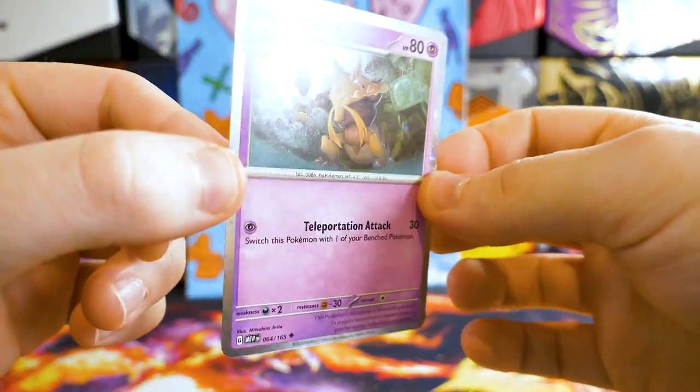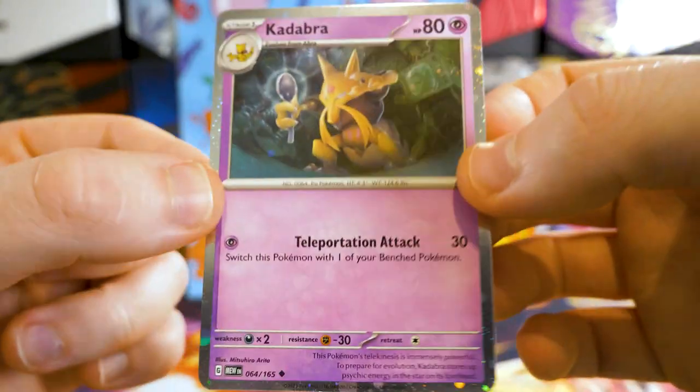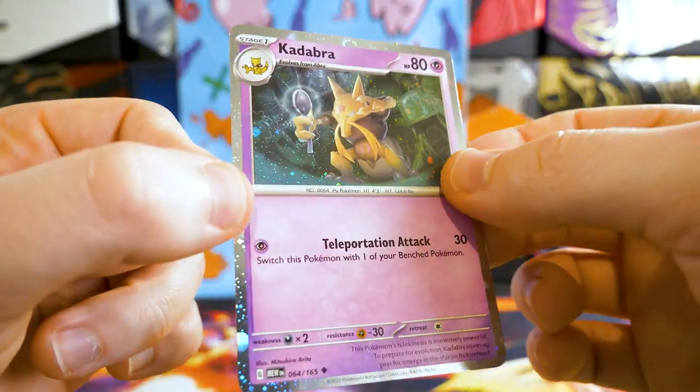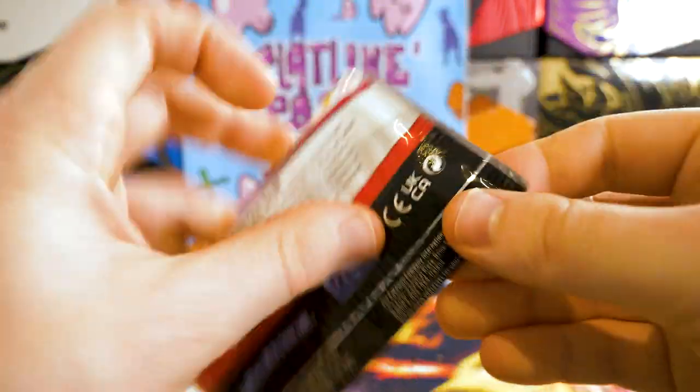Here is Kadabra. We haven't seen him in a long, long time. He's returned to the TCG after his controversy, after he got cancelled on Twitter. But he's back. He's in full stead and he has a holo. And it's awesome to see him. We can now complete our Abra, Kadabra, Alakazam lines again in Pokemon TCG.